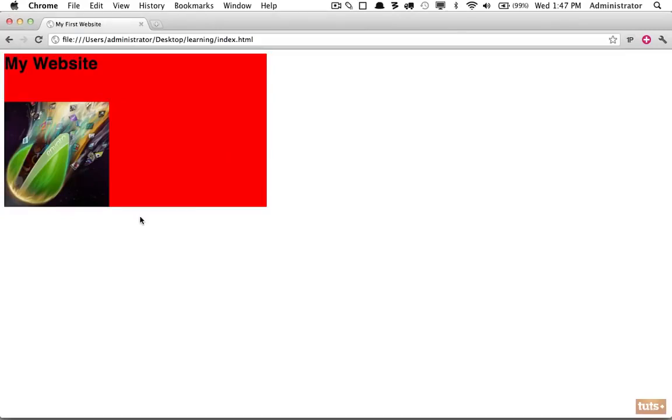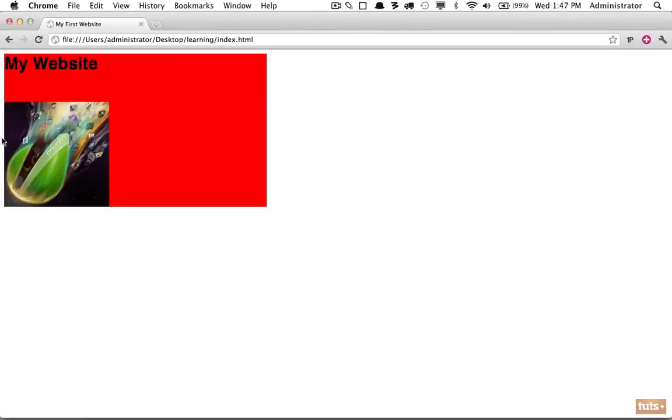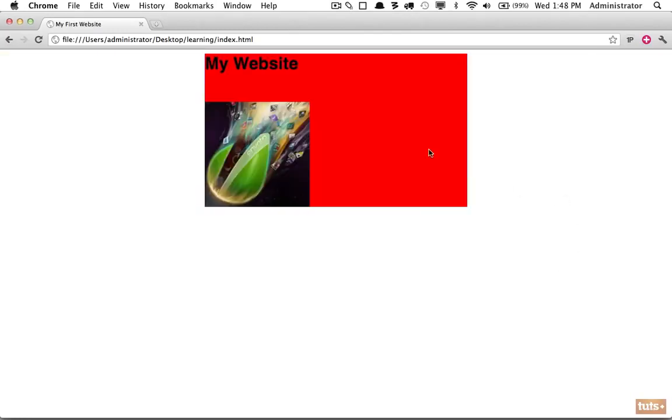content within the bucket. Now, when we add margin auto, we are saying, I want you to make the margin left and the margin right of this div identical, the exact same width. And the only way that's possible is if this is perfectly centered on the page. That way, the spacing on the left will be 400 pixels or so, and the spacing on the right will have to be the exact same value. I'll refresh, and now we are getting the same effect, and this is something you'll do quite often when building maybe your first website, is you will create a wrapping container, and then you will center it on the page. So already, we're getting a glimpse of how you would build an actual website.